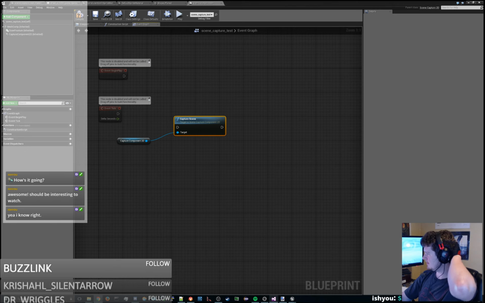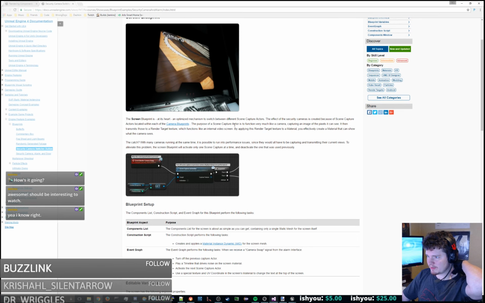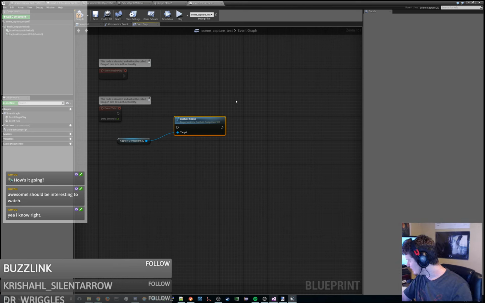Yeah, they have this tutorial here with this camera switcher button, and it's like, oh yeah, the scene blueprint, blah blah blah, and it's like, what the hell? It's none of the functions that they're referencing. This scene capture activation using interface security alarm. A lot of their tutorial stuff just isn't helpful, you know.